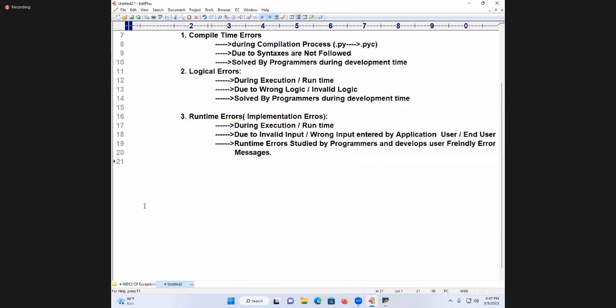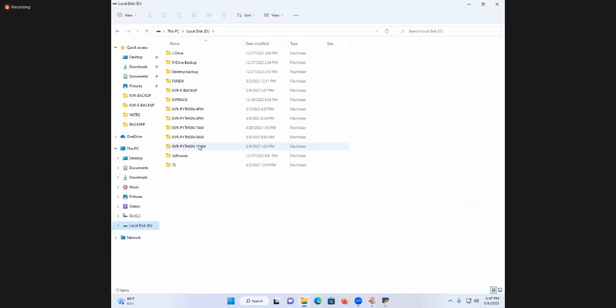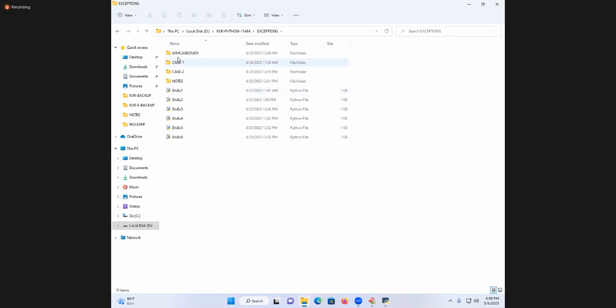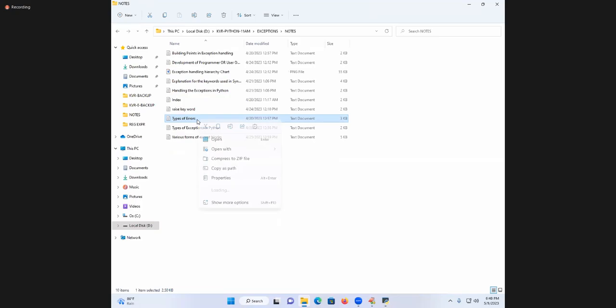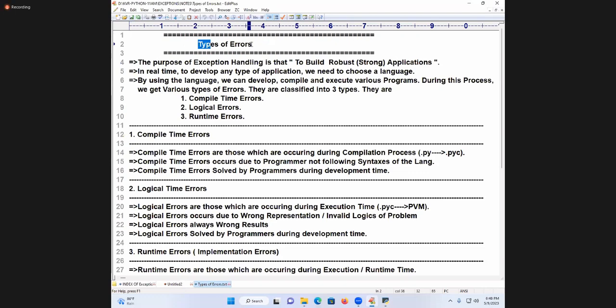So I'm going to conclude my sentences. I will write some points about it. First of all, are you okay up to here? Now, shall I move forward? Now I will show you a small documentation for you students, up to here what you learned. Instead of typing the same thing again, now I'm going to give it to you. Just try to understand carefully. Come on, all of you, try to read out the heading: types of errors.